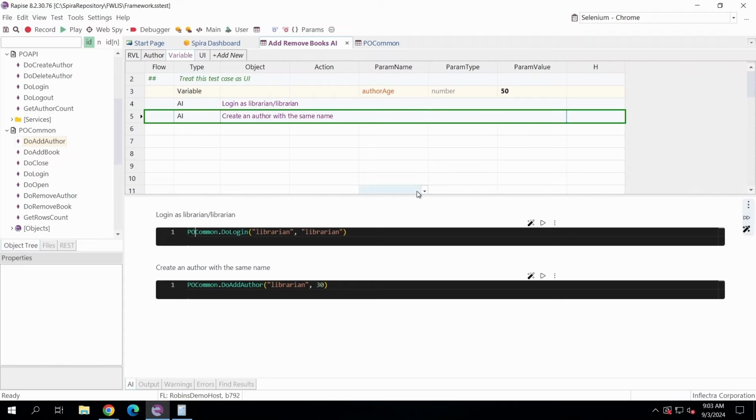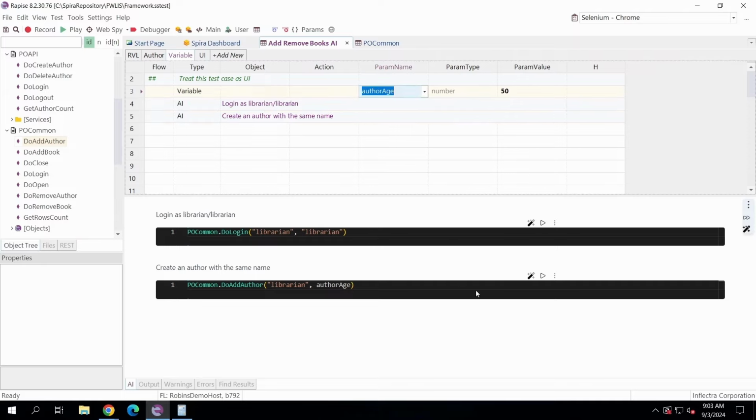So let me show the panel for this sheet, and we may see that the generated code found that we have a variable author age, and it used it here in the appropriate place. With AI, the most important thing becomes the naming. So AI should be able to understand what this variable's purpose is. And once it understands it, it would use it properly.